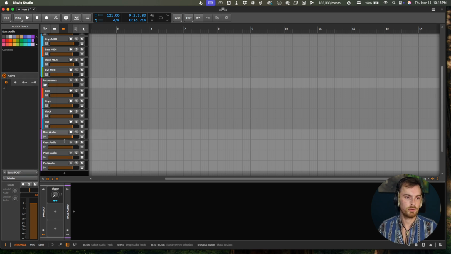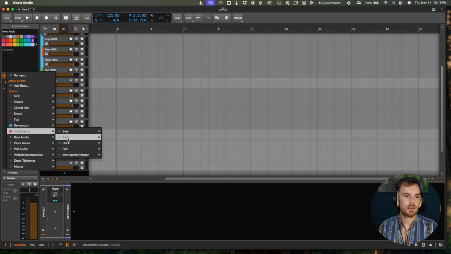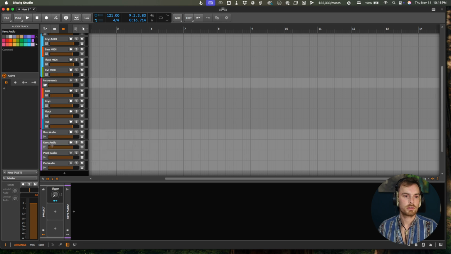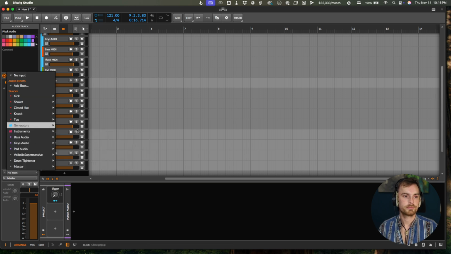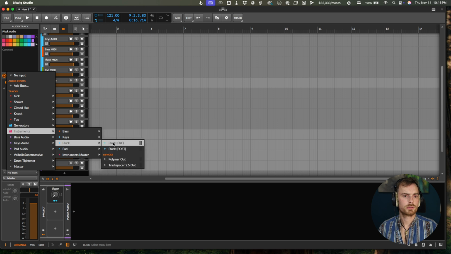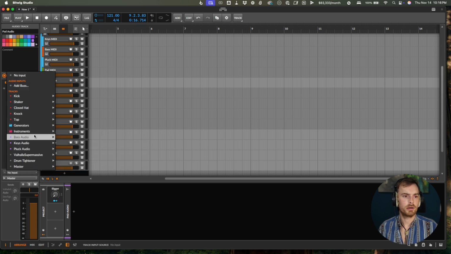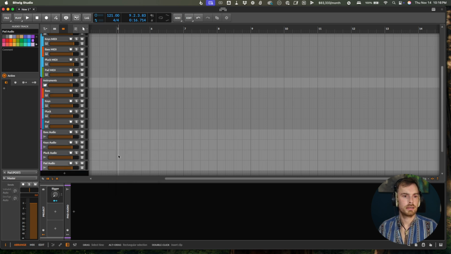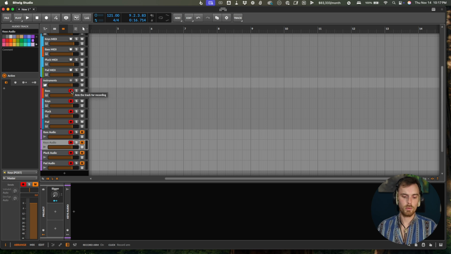And we'll just take the audio outputs of these instruments. So bass post, keys post, pluck post, finally pad post. And these guys can actually be muted because we don't necessarily really want to hear these. They're going to double up. But let's just record enable all of these guys. And bearing in mind, if I press the 1 key on my keyboard, it's going to play the first chord. If I play the 2 key, it's going to play the second chord, and third chord will be the 3 key. We can look at it in whatever view we want.